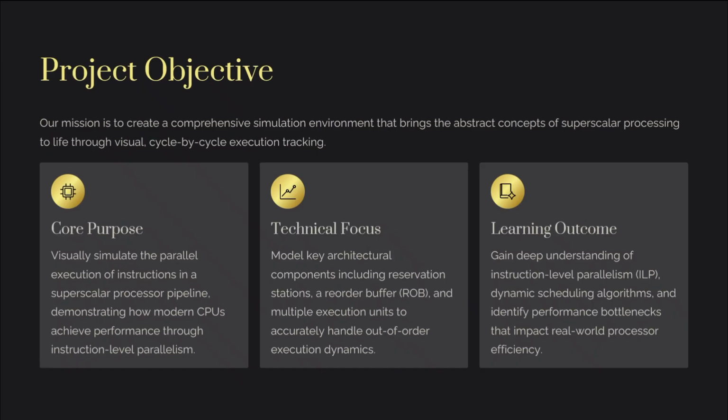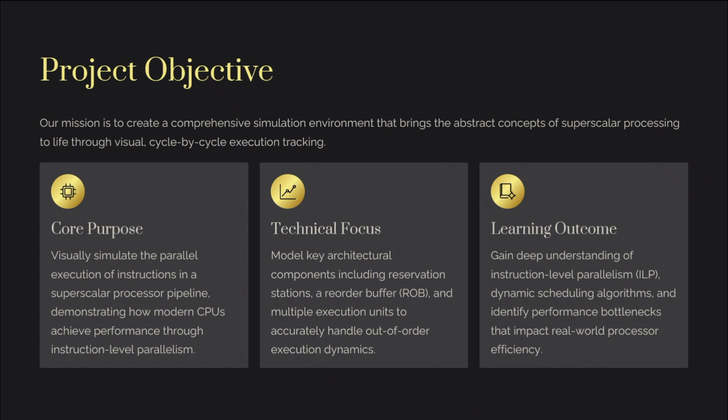Our project objective is basically to build a simulation environment which visually shows how superscalar processors execute multiple instructions in parallel. Instead of learning theory, we wanted to see cycle by cycle execution on screen. Our core purpose is to simulate instruction level parallelism. Modern CPUs don't run one instruction at a time, they run many instructions simultaneously.